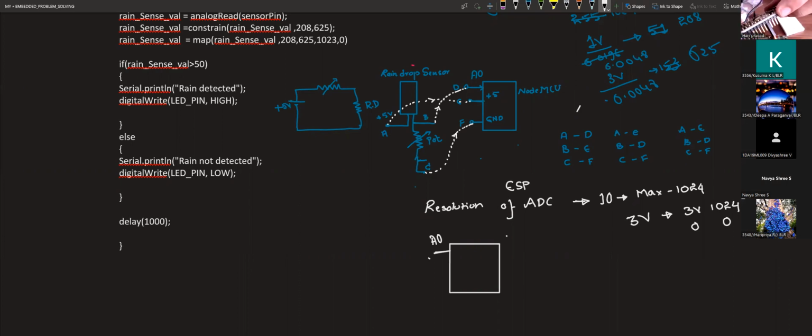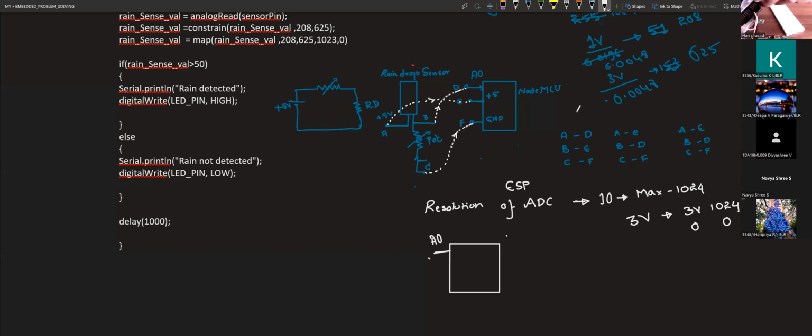I have connected it to this 3 volts pin. So this is connected to maximum. The ADC input I have connected to 3 volts. That's where we are getting 1024.